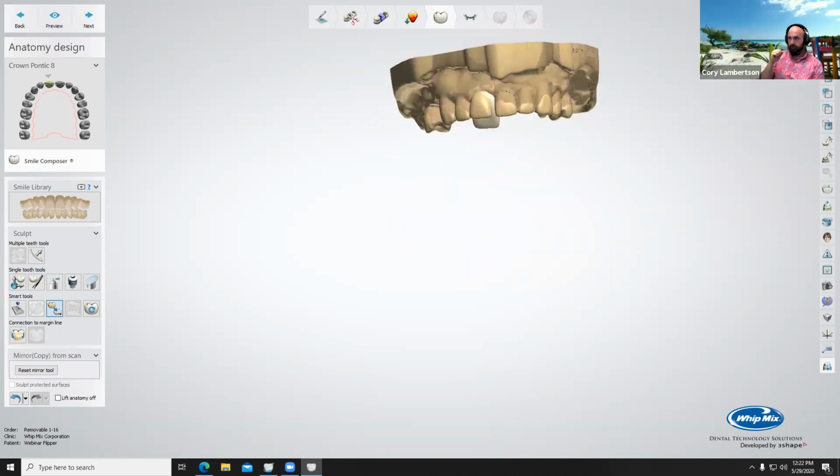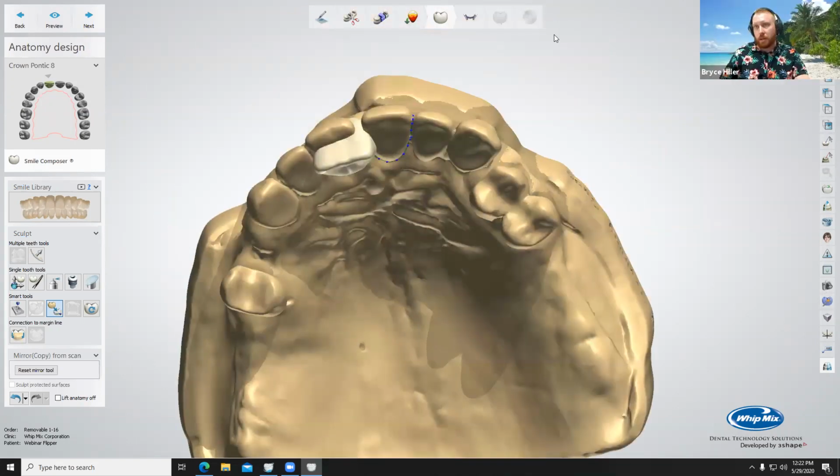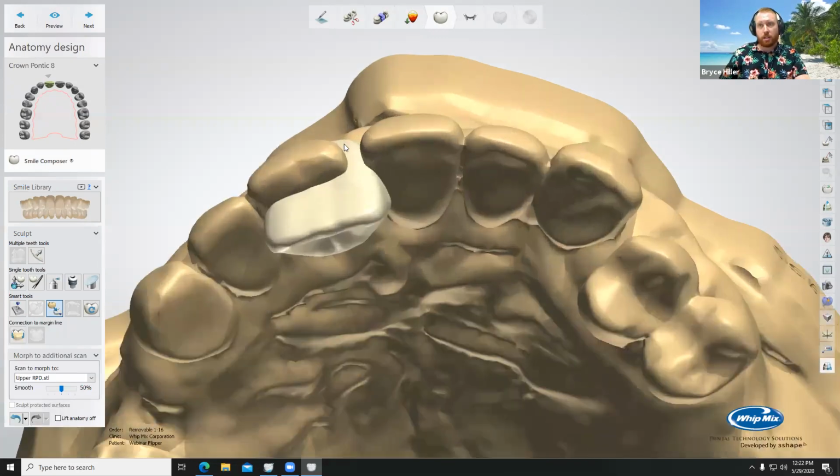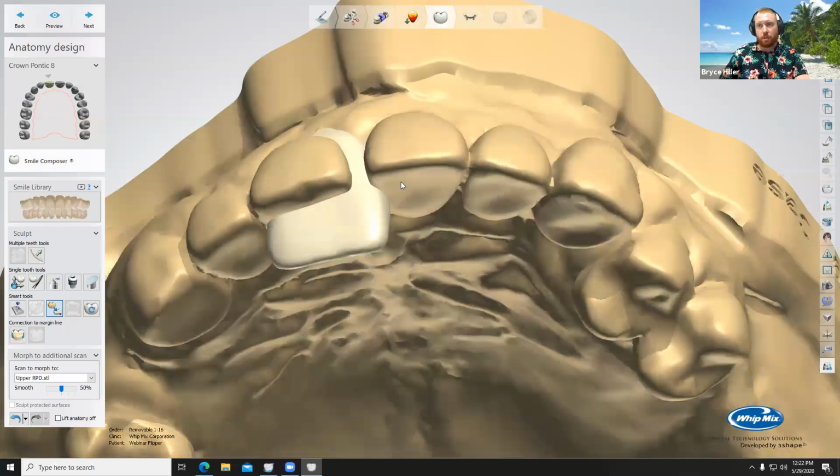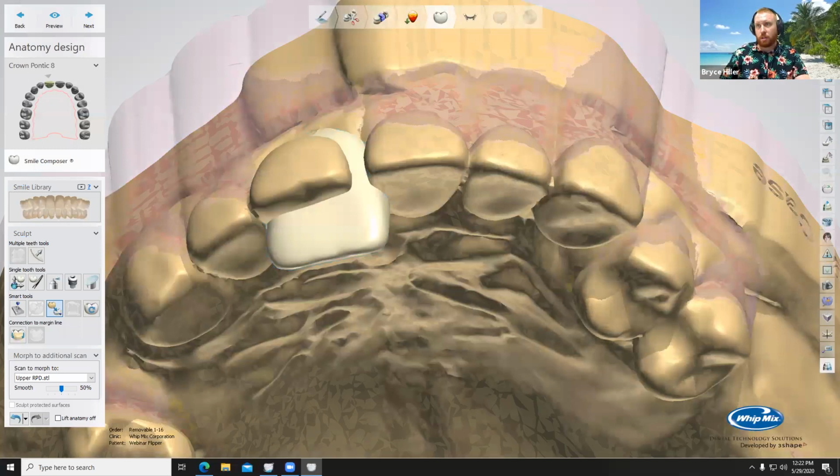So now I can hide our actual working model, start this over, and do morph to additional scan. So we're going to morph this tooth.